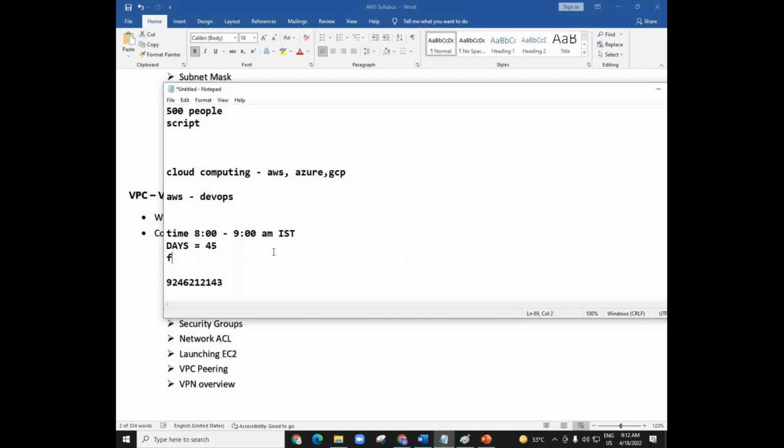Okay, one more question is there. What about fees? For everything, from basics up to the AWS course, the fees is only 5,000 rupees. And what advantages are you getting here? You are getting recorded classes. I'll share some documents with you. I'll share some interview questions and answers with you. And obviously, I'm available for all the questions that you'll shoot at me. So these are the things.